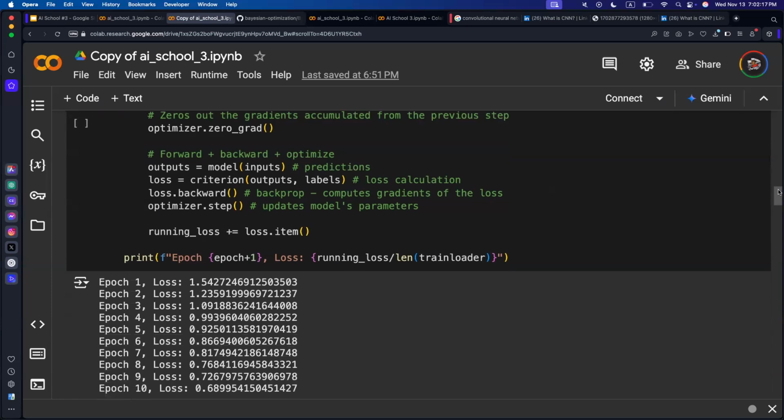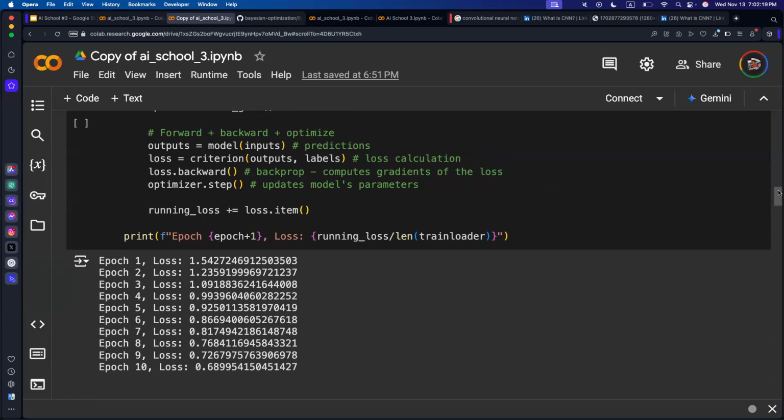And in the end, while you train this model, I also did print statements to see how the loss looks after each epoch. So after every run of the full data set through the model, how the loss function is looking. We see that in the first epoch the loss is pretty big, and then by the end of it, we optimize our loss function and it becomes way smaller.